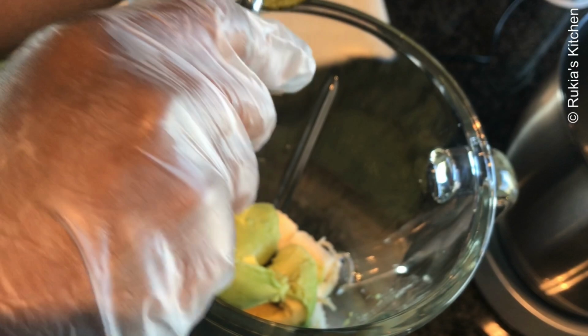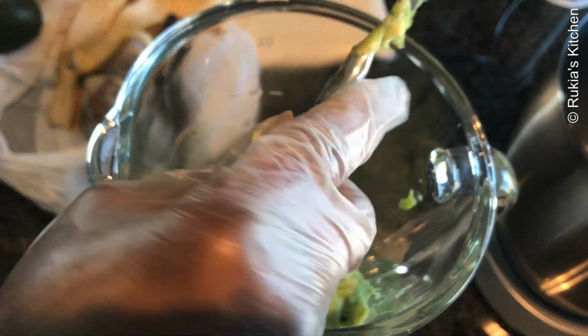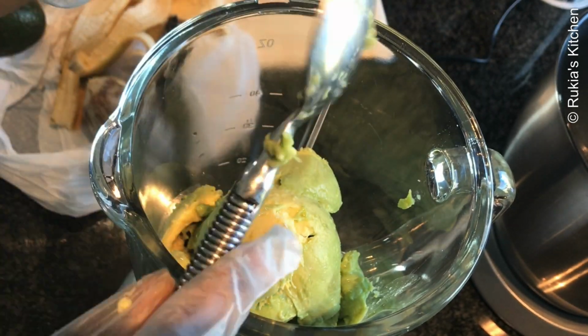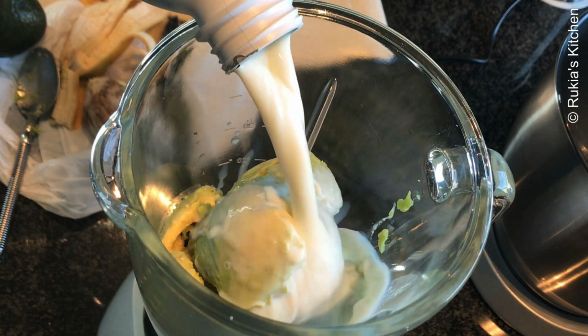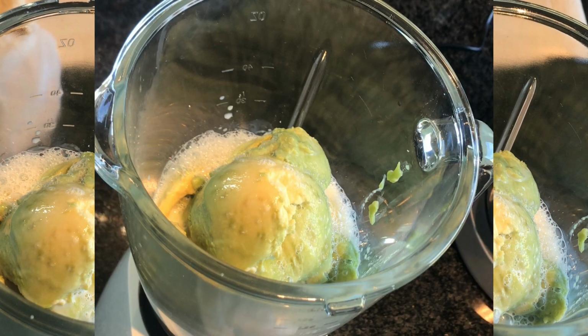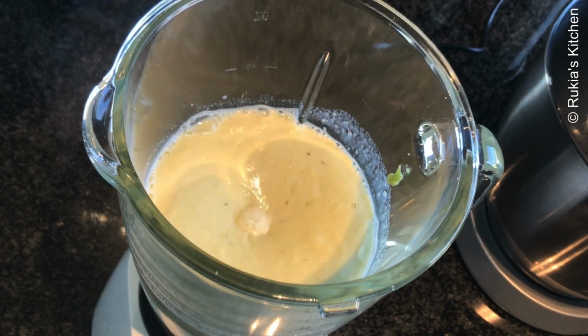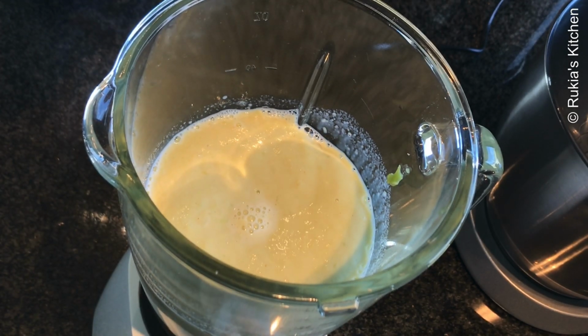The next step, you're going to cut the avocado into 2, then add the avocado in the blender. Then you're going to pour some milk, about 2 cups, or you can add more, that's up to you. Then blend everything for approximately 2 to 3 minutes till everything is well blended.